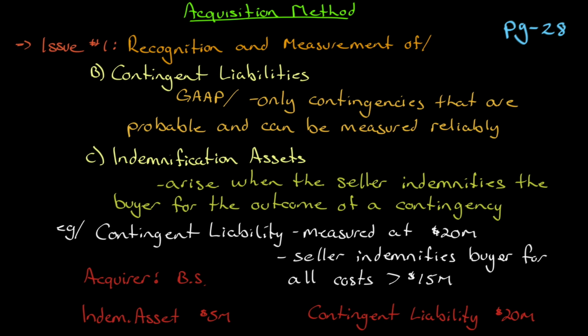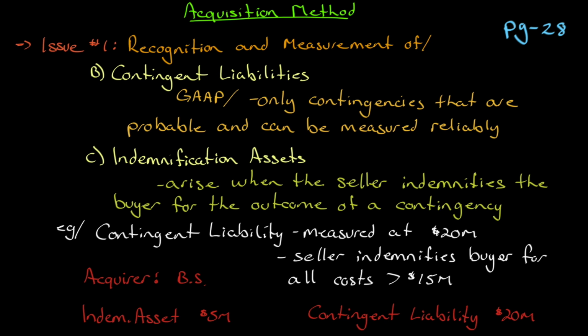Well, let's have a look at GAAP in terms of its recognition and measurement of contingent liability. GAAP, only contingencies that are probable. IFRS is all contingencies, probable or not. If there's any possibility of them whatsoever, you must list them if they can be measured. GAAP says, hey, only if they're probable and they can be measured. So the contingent liabilities on a GAAP basis will be a subset or even a perfect subset of the contingencies listed under IFRS. It can't be greater. GAAP will never have more contingent liabilities than IFRS because IFRS is all of them. GAAP will either be equal to or less than what IFRS has.